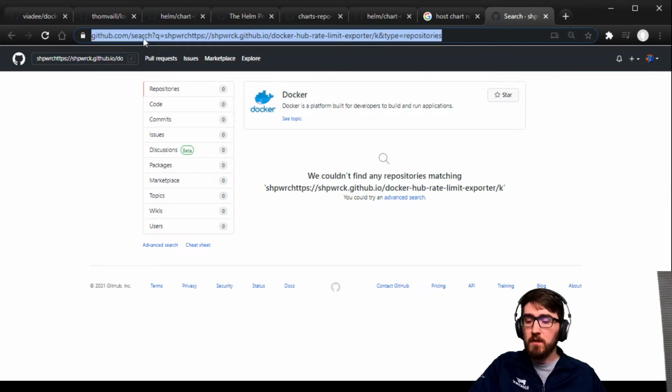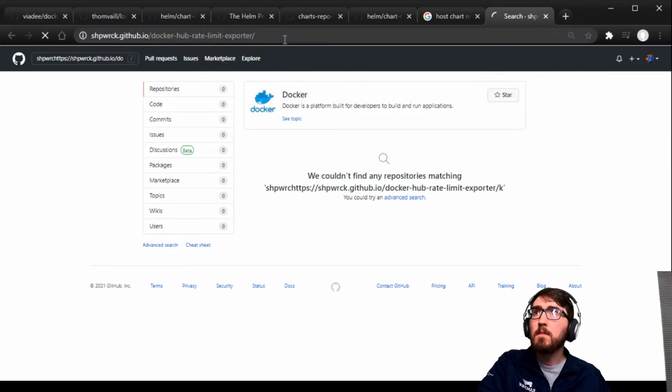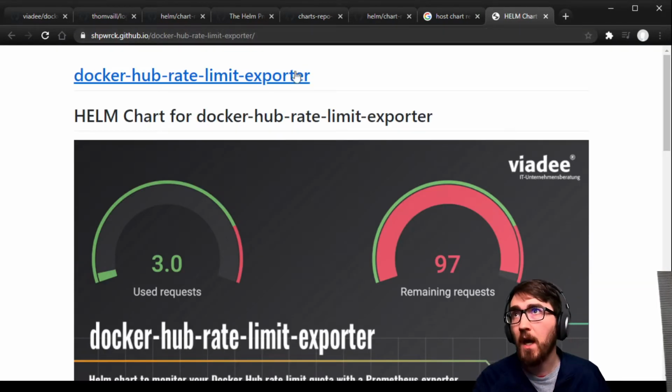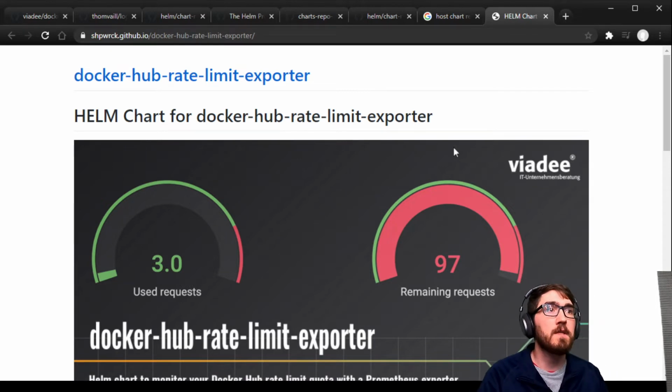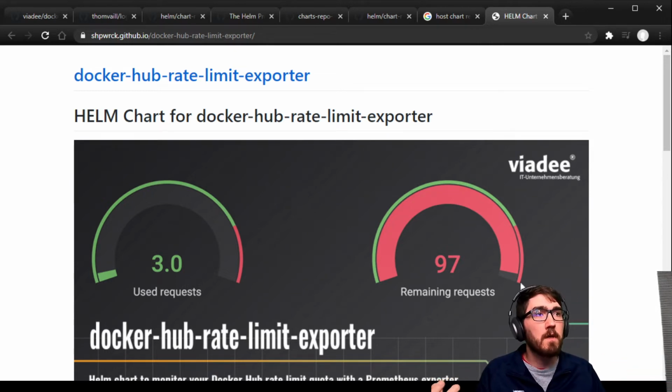Oh, that's in the wrong section. There we go. So long story short, I turned the GitHub pages of my own fork of the repo into a way to serve the Helm repository. So now I can just do a Helm repo add and then a Helm install, and everything works without having to do an additional Git clone.